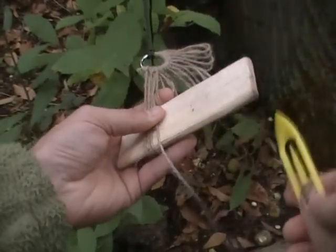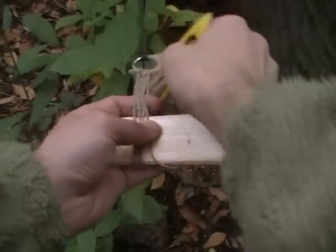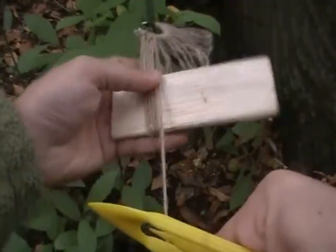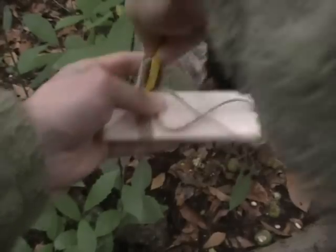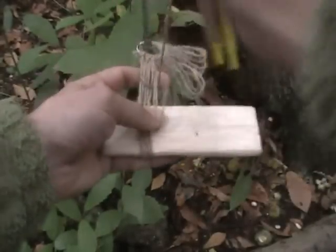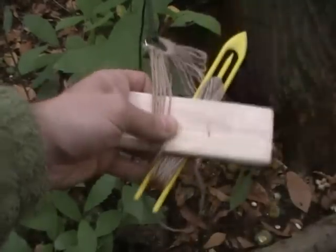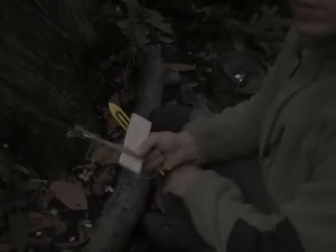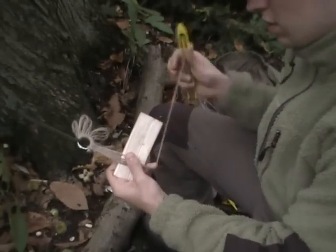So you just do the next one, go down the back, through the loop, pull it down snug. Go just to the left of the loop you just came up, through, catch that loop, pull down. Let's just zoom out and you'll see me do some more. Right guys, so we're just carrying it on.